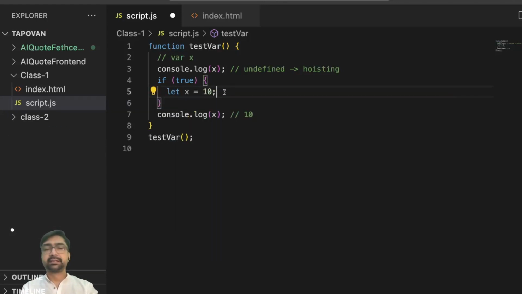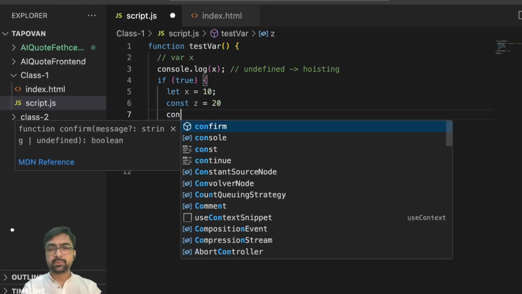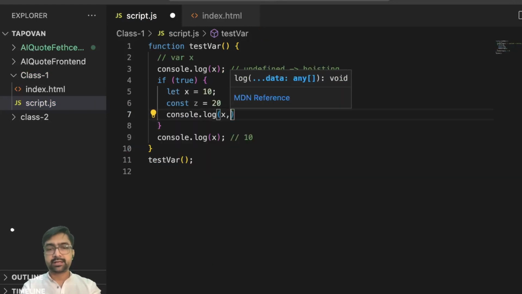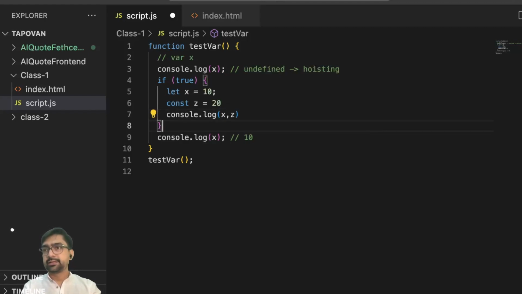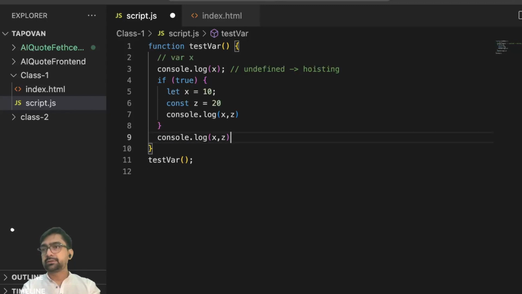Now what happened was, if we declare the variable with let, let me have one more. Let's quickly print them. X and Z, correct? Let me duplicate, bring it down. Now what happens? This particular line prints 10 and 20, right? Nothing surprising over here. But what do you think will happen for this particular line? Let us see this.